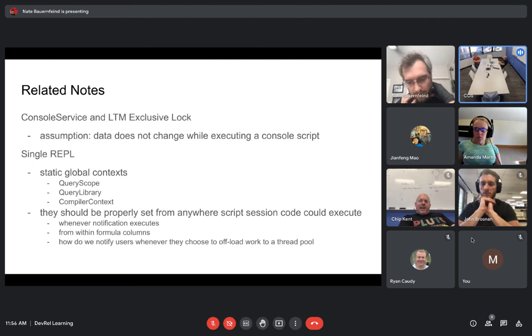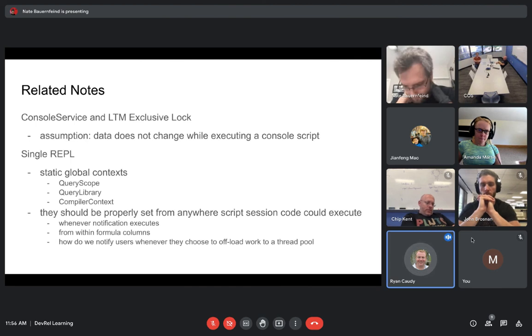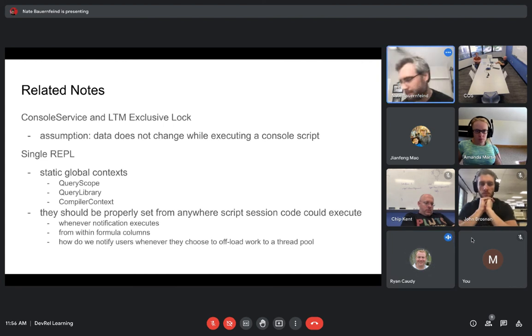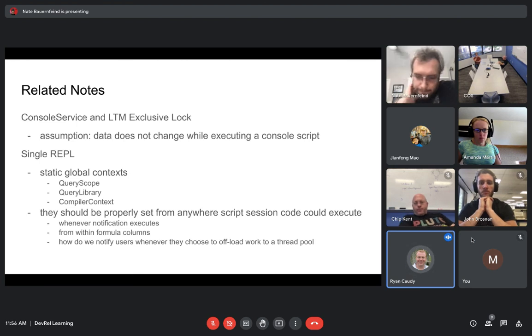Okay, but from a practical perspective, does that just mean that everything is frozen until that script executes through? Yep. But the key here is that everything is completely consistent throughout the execution of the script. Right. And you've seen it before. If you want to write things that depend on the LTM ticking to make progress during the script, you need to use condition variables that are LTM sensitive. Every table has one, right? So that you can wait for changes.